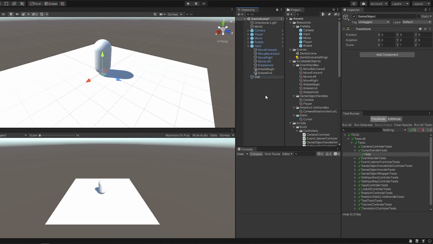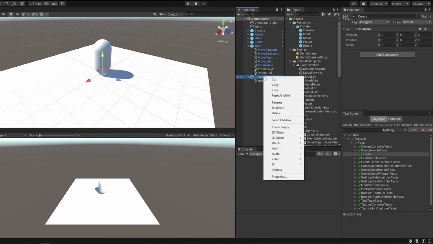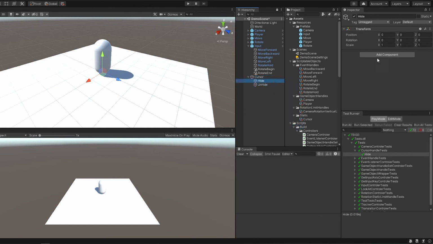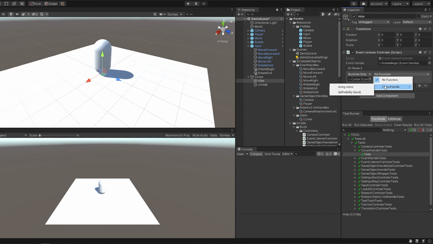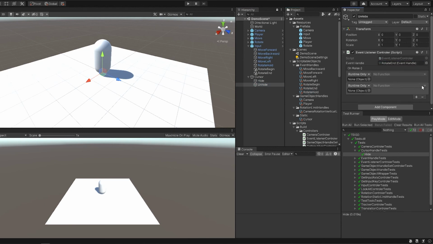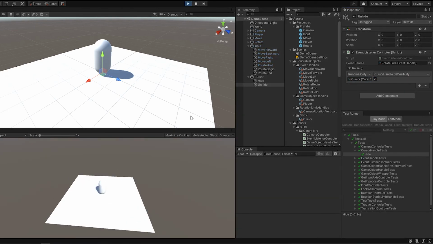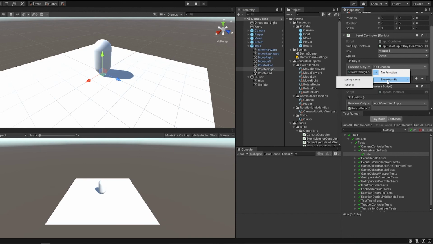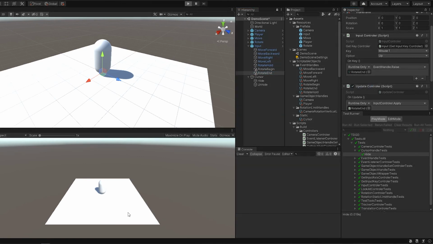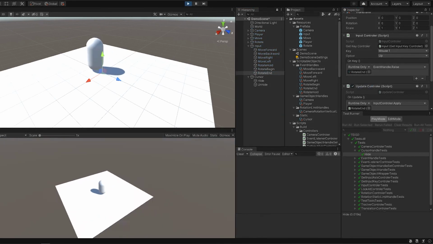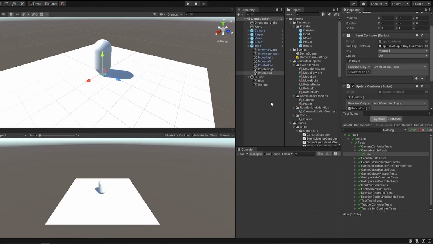We add a new game object for the cursor behavior. It will have one child to hide the cursor and one child to unhide the cursor. Hide will listen to rotate begin, call cursor set visibility false. Unhide will listen to rotate end and call cursor set visibility true. My input setup was incomplete, so it doesn't work yet, because I forgot to actually raise the event. But now it works and the cursor is hidden during the rotation.